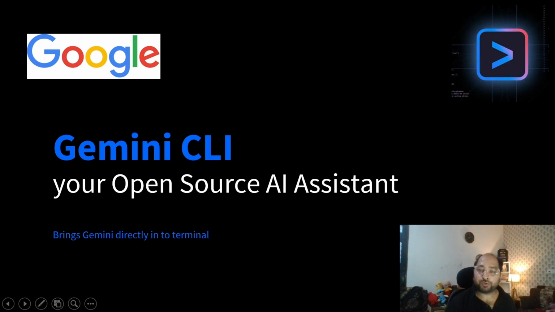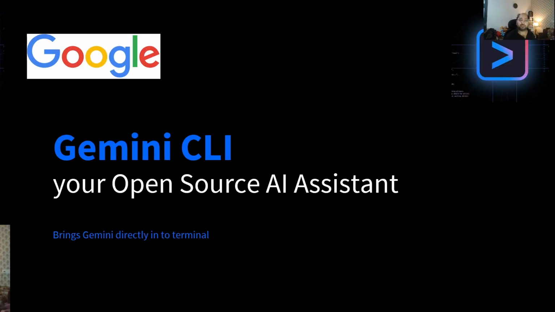So today we are going to talk about a brand new tool introduced by Google, that is Gemini CLI. This is an open source AI assistant which can be accessed directly from the terminal. So now from the terminal we can access the Google AI model, that is Gemini. This is what this particular tool is all about, and this is what we are going to talk about. So without further delay, let me jump onto the slides.